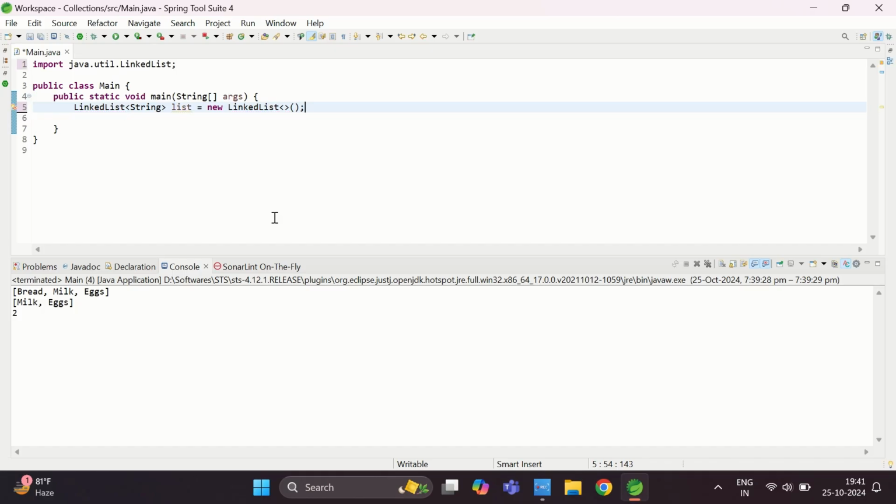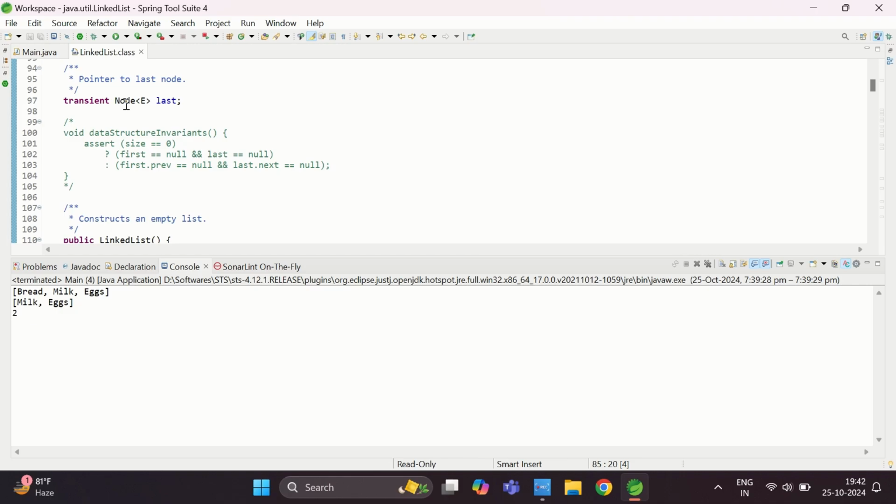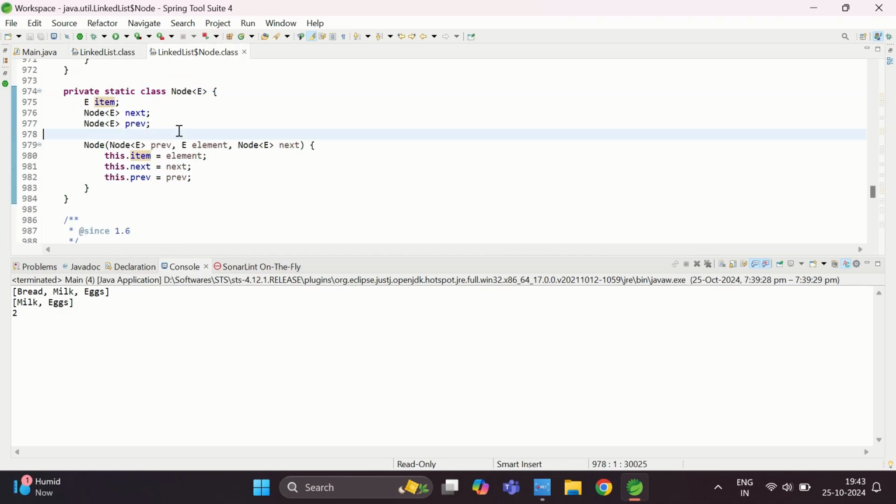Let me import it, and if I open this class, you can see it is also implementing the List interface. And if I go a little bit down here, you can see they have created a Node. In a LinkedList, each element is a node. A node contains the data, a reference to the previous node, and a reference to the next node. This allows LinkedList to handle insertion and deletion efficiently.